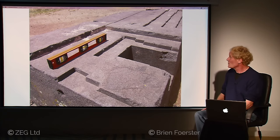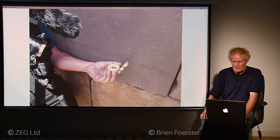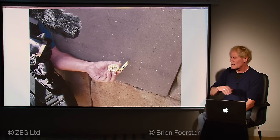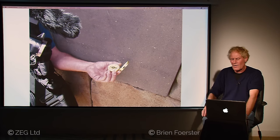Once again at Tiwanaku, like at Pumapunku, we have this repeating design of the false door with double lintel, and the surfaces of the stone almost perfectly flat. Again there are magnetic anomalies — not with the red sandstone, but with the gray andesite. Some stones are more sensitive than others. The flat ones tend to not have too much of a magnetic anomaly, but the ones with complicated angles cause the magnetic anomalies to go very wild. That's the main part of my research at Pumapunku and Tiwanaku now — the magnetic anomalies.